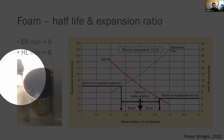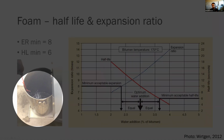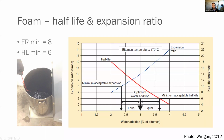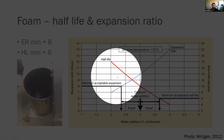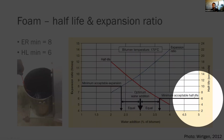And you measure that using a dipstick that comes with the foaming apparatus if you were to buy one from Wirtgen, in this calibrated bucket here. You can see the foam being made here to test it. So a minimum of 8. Now, our half-life, as you add water, the half-life starts to go down. So it becomes less stable. It starts collapsing quicker. Our minimum acceptable half-life is 6.